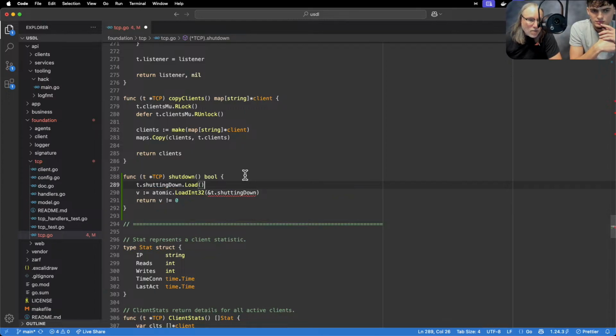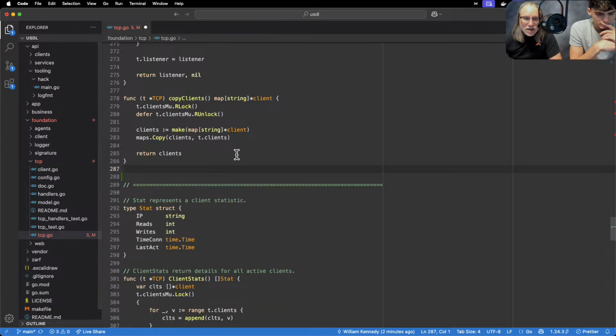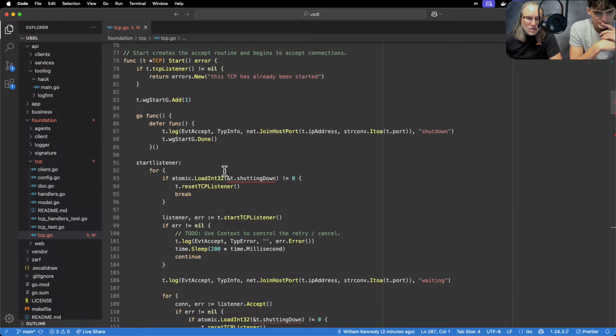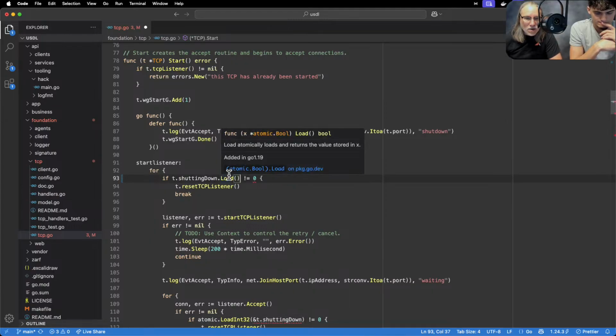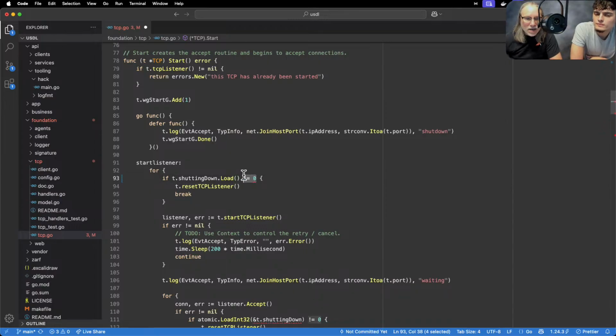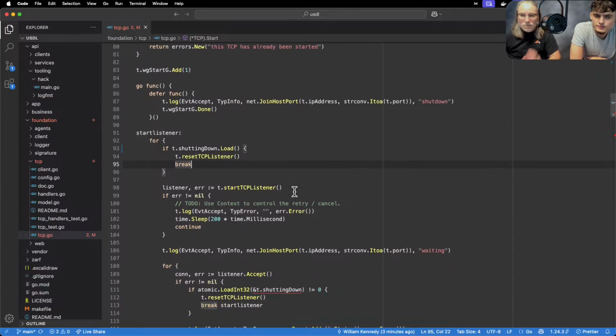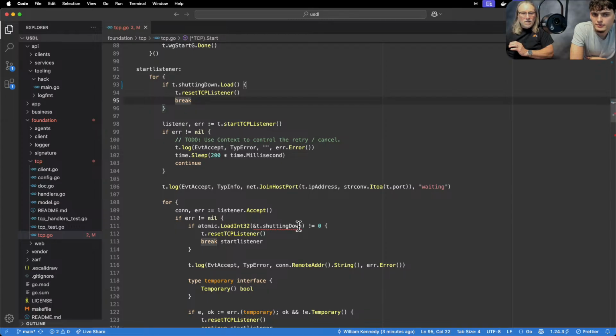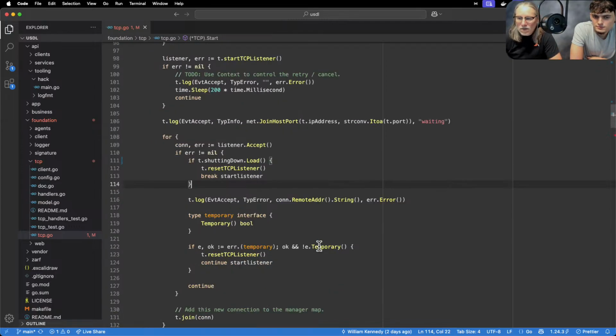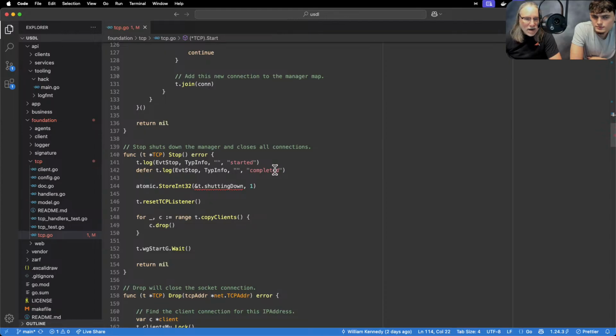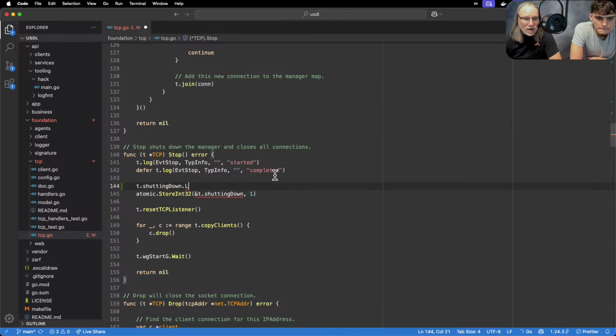Look, if we use the atomic variable, I would say then we don't need that function, because now it's replaced by just that. Load is going to return a true or false. So if we're shutting down, how clean is that? This was if we're shutting down, do that. And now in this case, we would do a store.